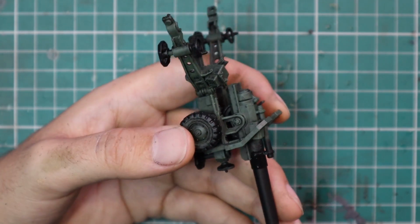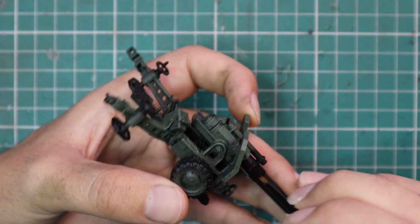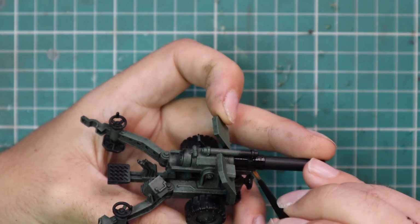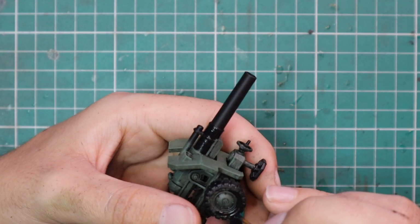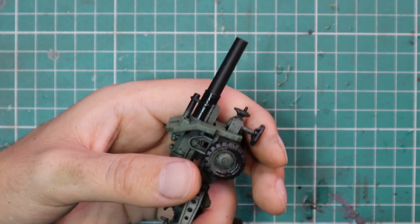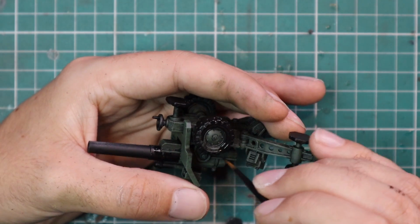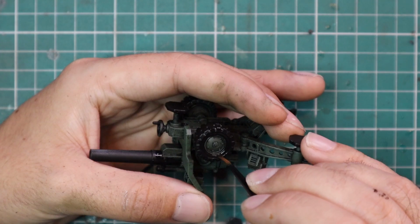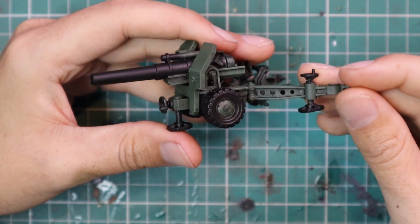Abaddon Black was then used for all of the black parts in this miniature, so most of the housing and casing on the actual cannon itself is done with black. The actual barrel itself is silver, but most of the casing is black, apart from the breeching housing bit at the back. Of course, we're going to re-black in the tires as we've hit them with the green, and then the kind of stabilization plates that get rolled down from the front and the legs of this thing, we also black those pieces out as well.